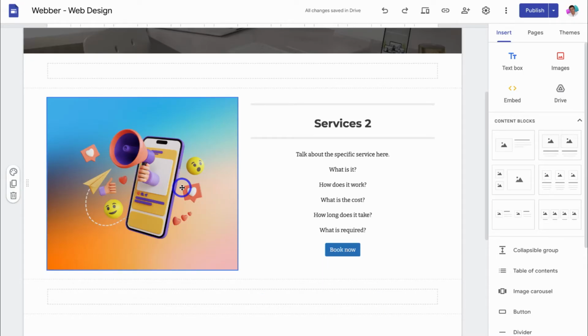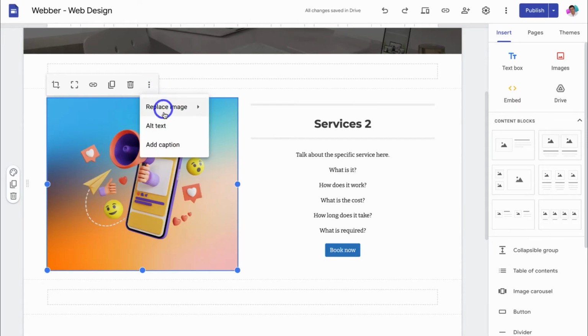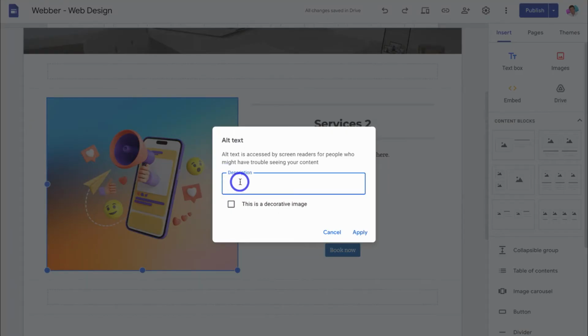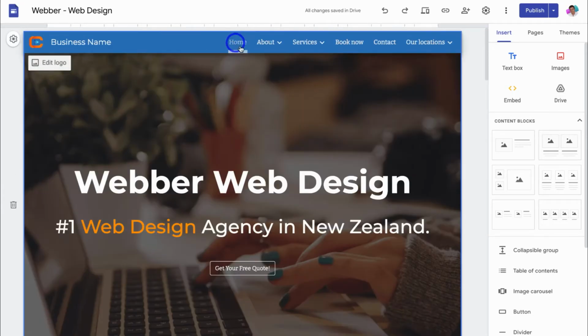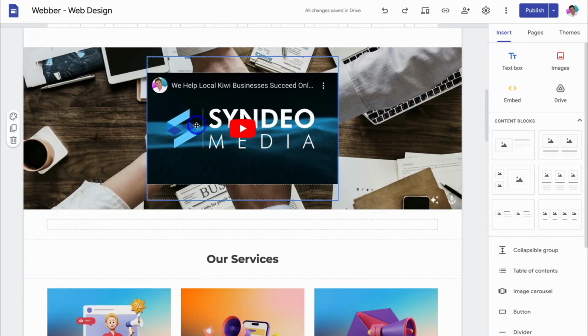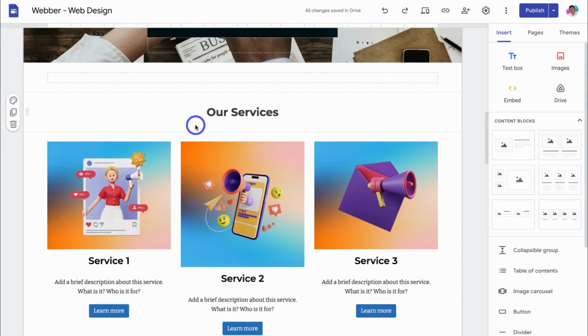Next, you want to make sure that your images have alt tags that have a keyword associated to that photo. So for example, if I click on this image here and then navigate up to these 3 dots, what you want to do is navigate down to alt text and add a description of that photo. Ideally, what you want to do is add a keyword that you want to target that is relevant to this photo. So again, for me, I'm going to add social media management and then come down and click apply. And you want to do that with all the images on your website. So again, navigate through your website pages and make sure you're adding relevant alt tags to your images.